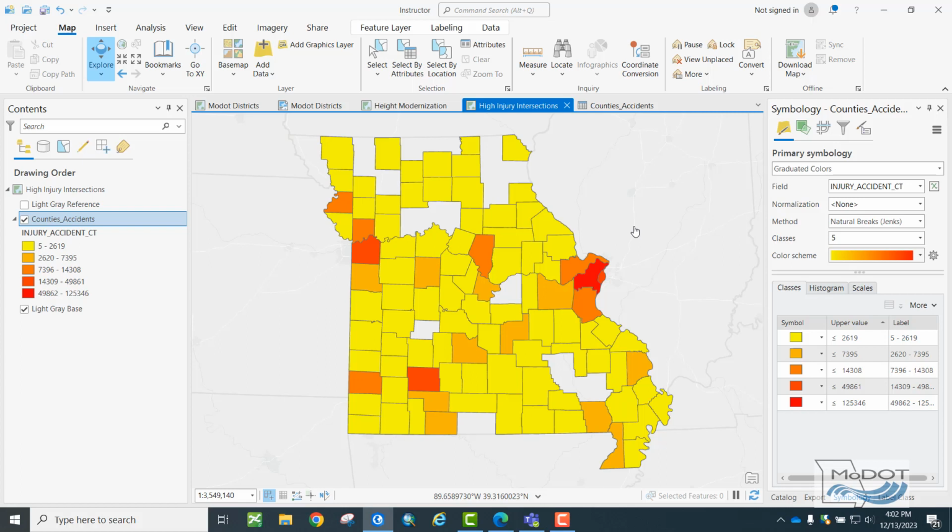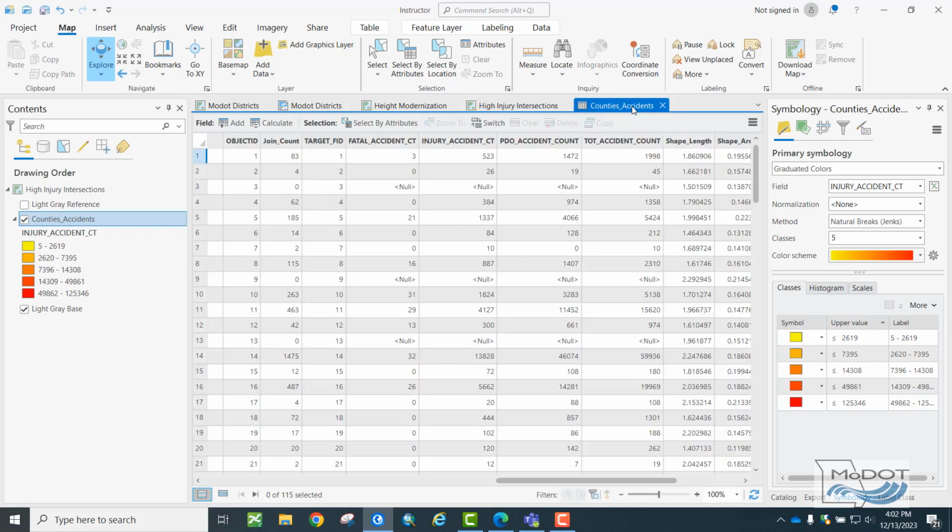So we need to go into our attribute table and change those nulls to be zeros. We're going to do that with a field calculation. I'm going to show it only on the injury accident counts.